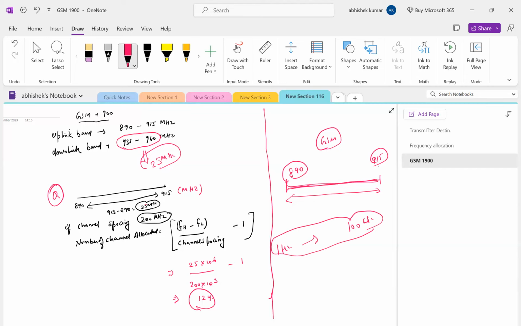And in that mobile communication, we have several users. You are also using the same frequency band. I am also using the same frequency band. If we do not allocate a different channel space to each individual, then my frequency will get overlapped with another frequency. Interference will happen. So to avoid interference, we are allocating a certain channel to each individual. Okay, I understand.